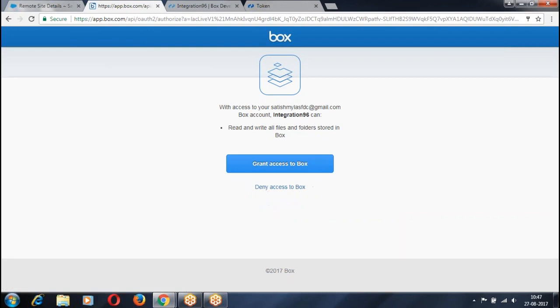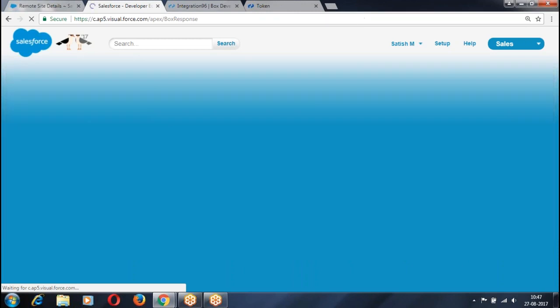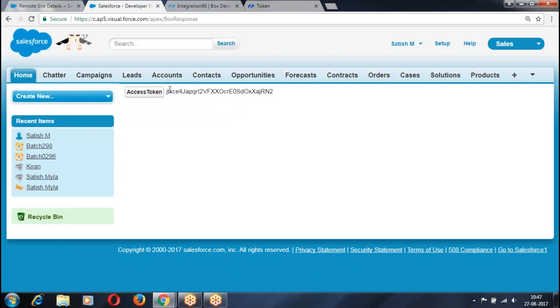Authorize. Grant access. That's going to give me the code. Using the code, I made a request, requesting for the access token. We received the access token. Once the access token is received, we are connected to the system.